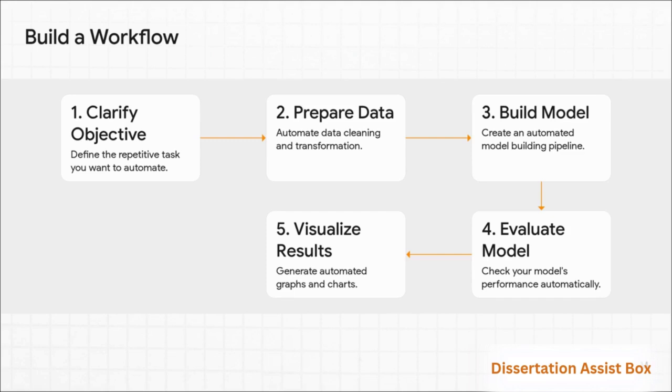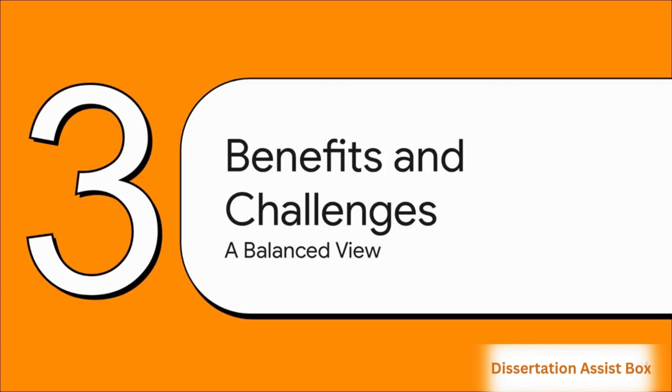It all starts with step 1, clarifying your objective. I mean, you gotta know what question you're trying to answer, right? Then step 2 is all about preparing your data, getting it clean and ready to go. Step 3, you build your model. Step 4, you check if that model is any good. You evaluate it. And finally, step 5 is where the magic happens. You visualize your results to actually see the insights. The cool thing is that each of these steps perfectly maps to a visual widget in Orange, so it's a super clear, repeatable process.